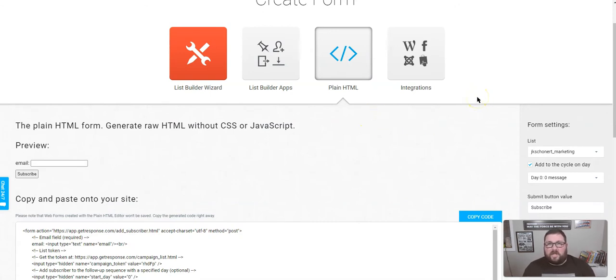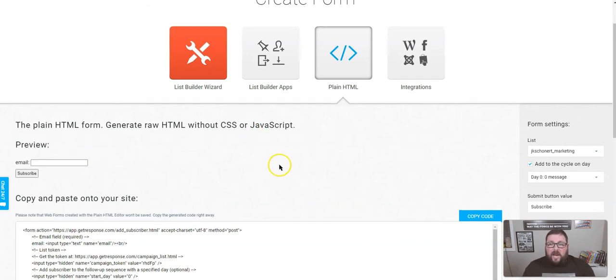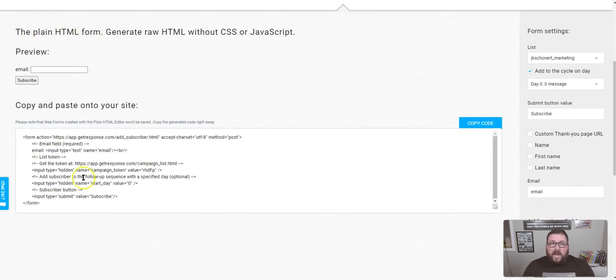This is the simplest process to create a custom form for your landing page. You put this form wherever you're going to do it, and it will show up exactly the way you have it up in here. You can see it's plain HTML, nothing too crazy. It's basically an embed code that you put in either a script web part or an embed web part within your builder or your website. You can copy the code here just like it is. You can see the preview here just says email, and then there's a subscribe button.